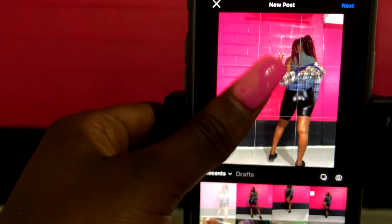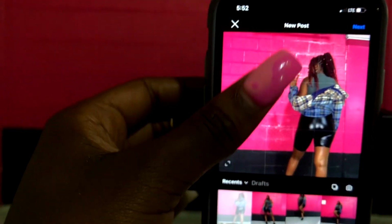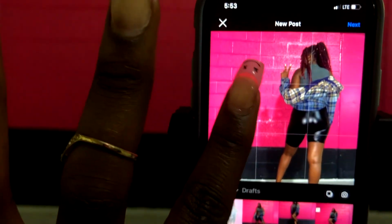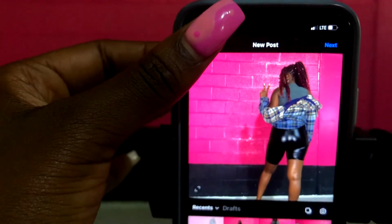Luckily for us, the entire picture does fit if I press that expand button. Let's see what it looks like if I don't expand, because I don't necessarily want to put my feet in the pic. We still have a really good picture. So now we know that this is the perfect length for the tripod. Everything is good, it matches well on Insta. Now I'm ready to just take pics.